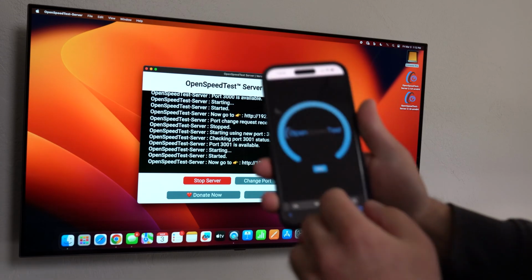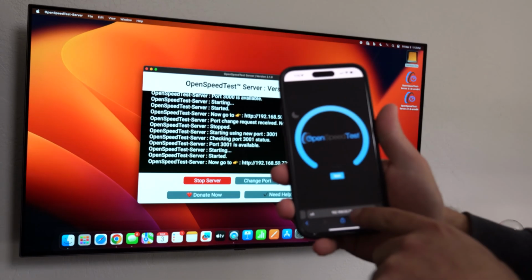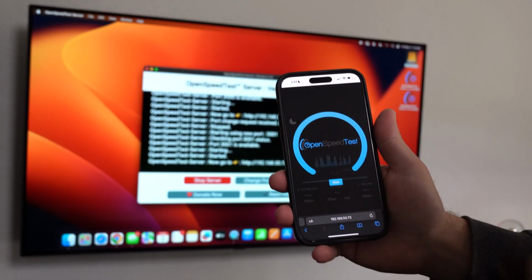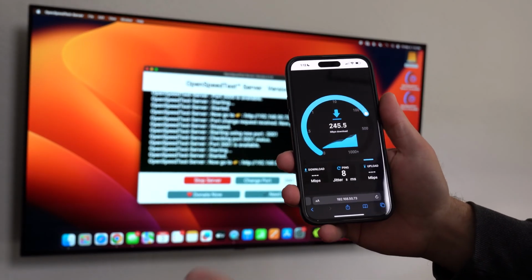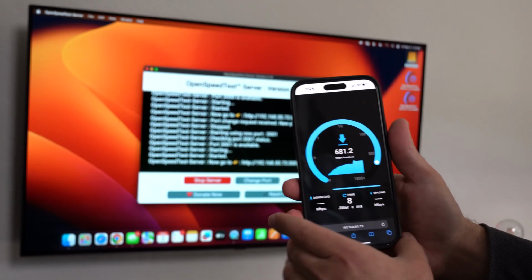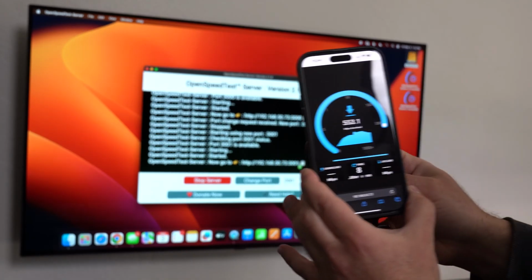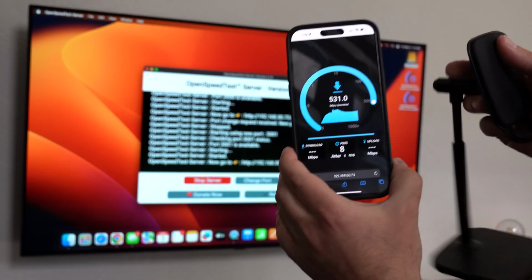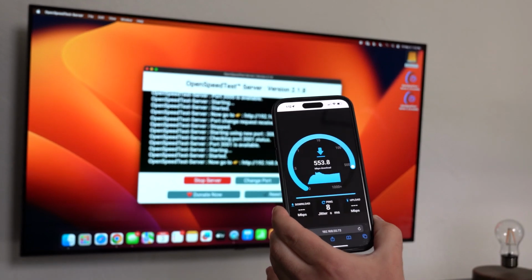Now, if I use my iPhone 14 Pro Max, which I go to the same IP address and port right here, I click start, it's going to be like half the speeds of the other one. So just as a heads up. And typically, if I'm close enough, I would just place it on this and optimally place it and try to get the best possible speeds. But this is just a rough example I wanted to show you guys.